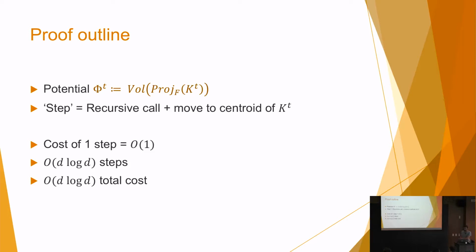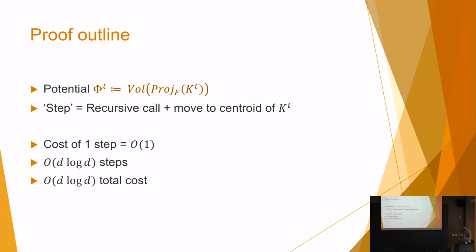And I'll have this on the top of the slide so you can refer to this as we go. What I'm calling a step from now on is I'm taking a higher level view, like I'm only focusing on the d-dimensional picture. So I'm imagining that whenever I do a recursion, that just happens by itself. I'm ignoring that, and all I see is I recursed, I got my separating hyperplane, which is parallel to that direction that I was recursing in. I moved to the centroid, so I got a cut, I moved to the centroid. That's all that I'm thinking about doing in a step.